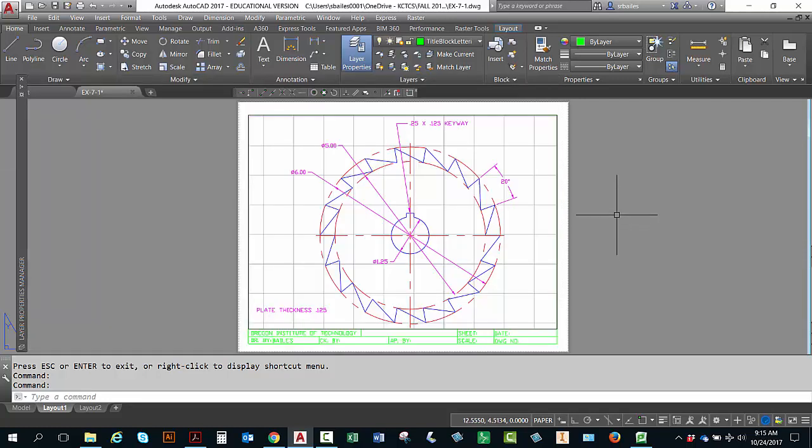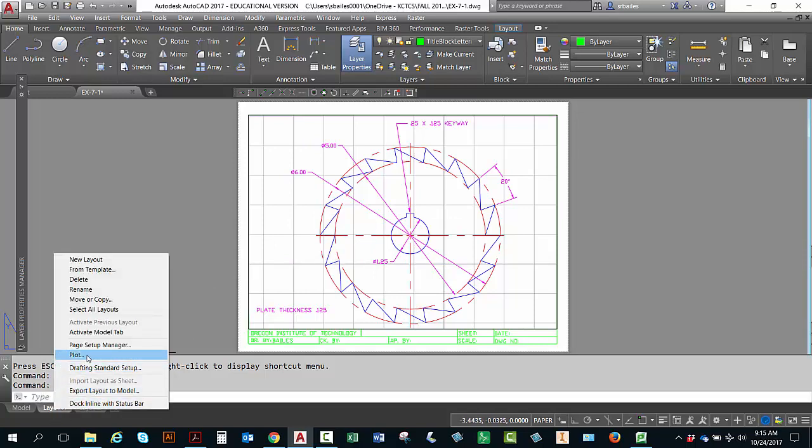Alright, now this is assuming that up here in your properties your plot style should be set to by layer or blank here, okay, because we're controlling it from the plot style manager. Okay, alright, let's preview that.